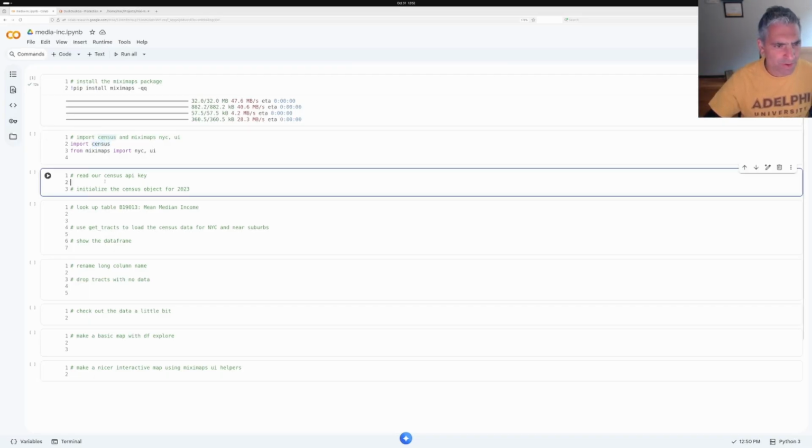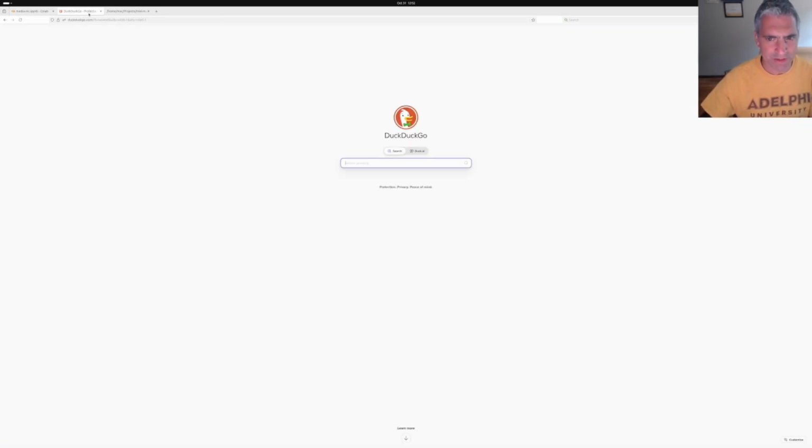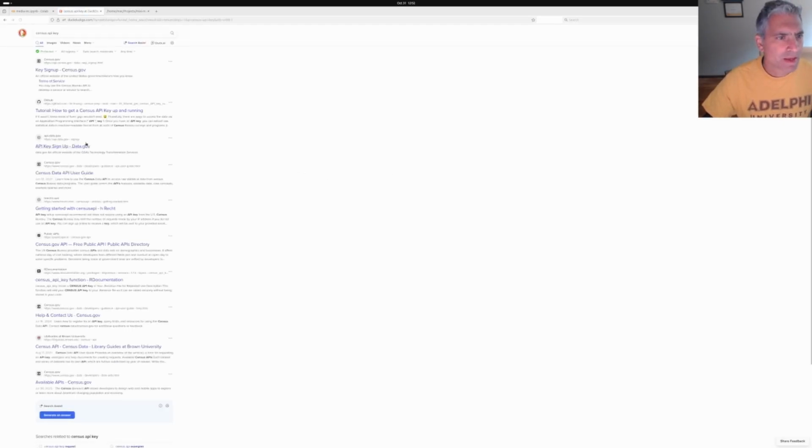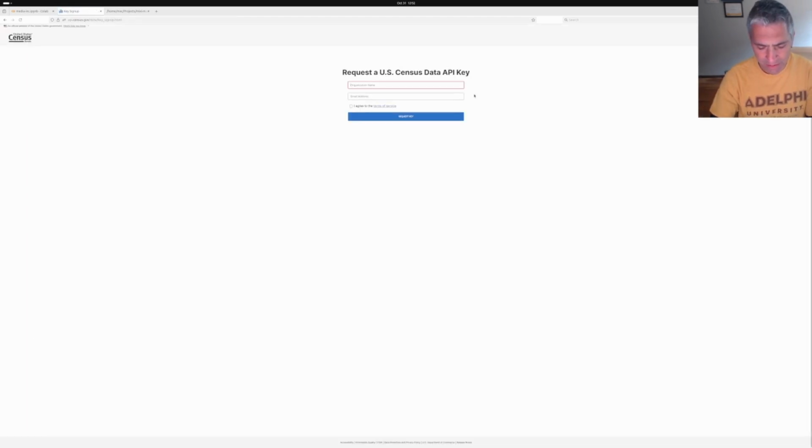So to use census, the first thing we need to do is read our API key. Now the API key lets the census servers know who you are. And it's just a way that it's free, just a way that they know that you're not overloading their servers or taking up more resources than you should be, right? So if you want to get your own API key and to run this code, you will have to. Just go to a search engine, search census API key, something like that. And the very first result should be the sign up. You put in your organization. It could be anything, and your email, and they will email you the key.